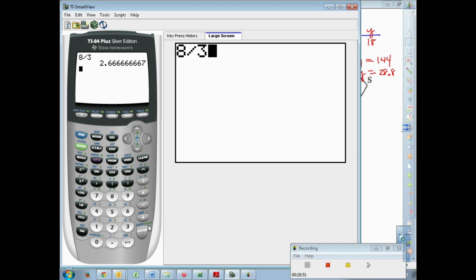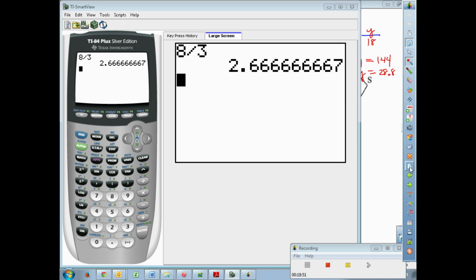0.3 repeating, you ever seen that? Well, now we got two different questions going on here, right? Have you ever seen 0.3 repeating before is what I'm asking you. Do you know what fraction that is? It's 1/3. What's 0.6 repeating then? 2/3. So let's learn a little cool secret.